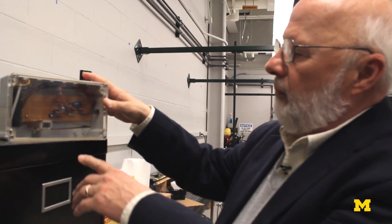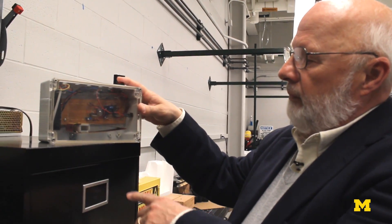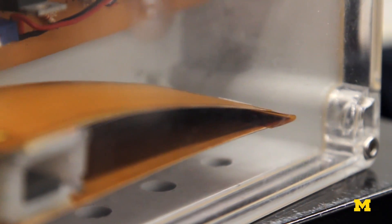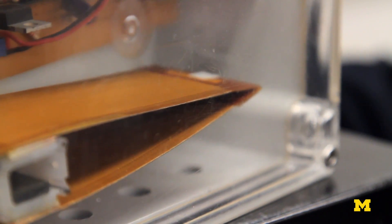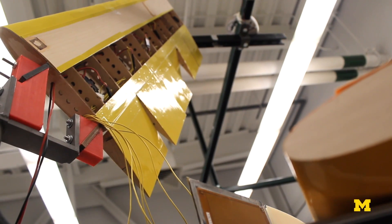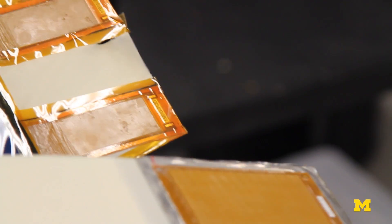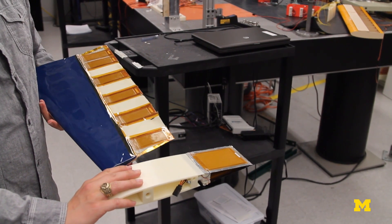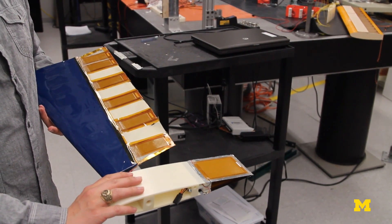This is an original version. The thing that makes this contouring possible is a thing called a macrofiber composite actuator — basically a piezoelectric composite. That means the structure and the actuation device are all one thing, so there's no mechanism like there is in a traditional airplane. That means it's potentially lighter and it can do these unusual maneuvers that a bird can do.